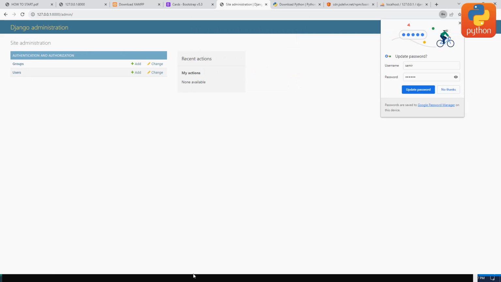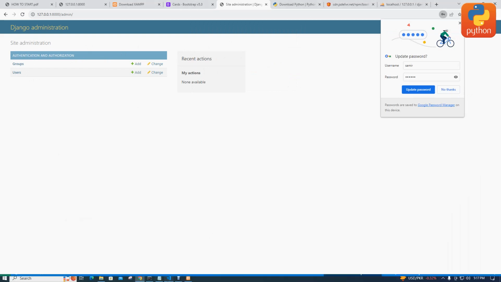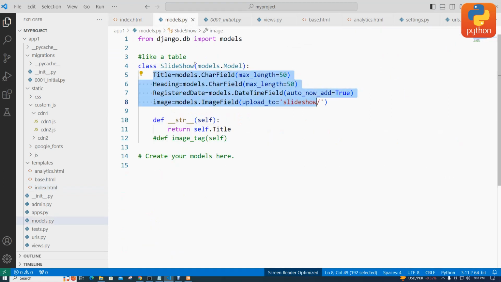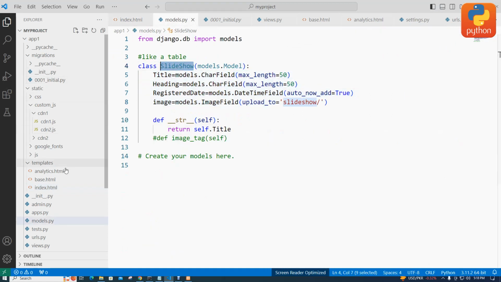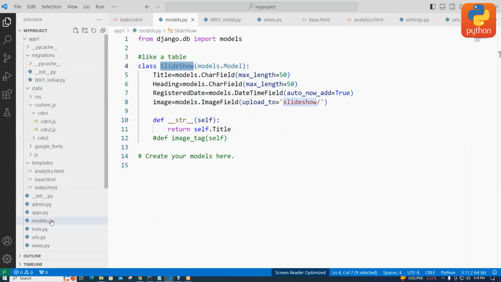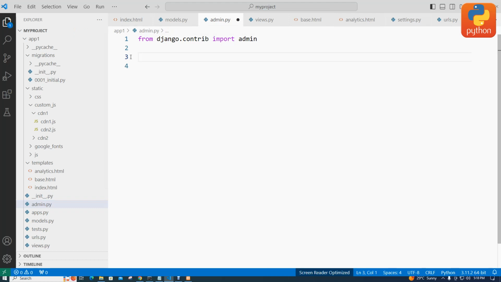Okay, so our models ukija kuangalia, kwenye our project kwenye models.py, tuna class inaitwa SlideShow. So come to admin. Admin inapatikana katika project directory, so access admin. Katika admin hapa let's create just a class ambayo itaregister hiyo.